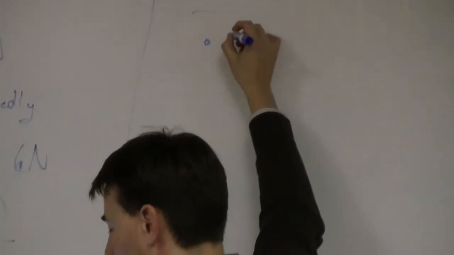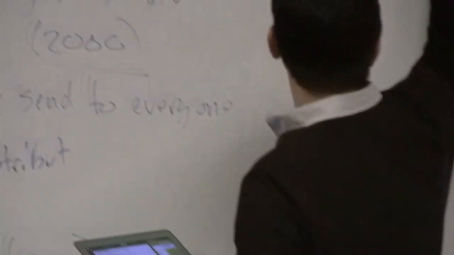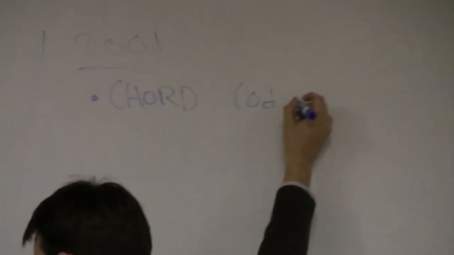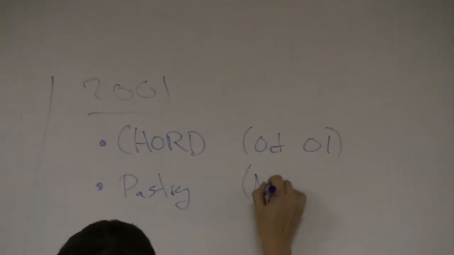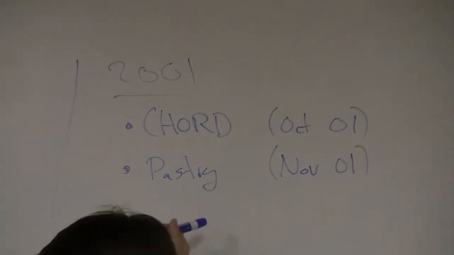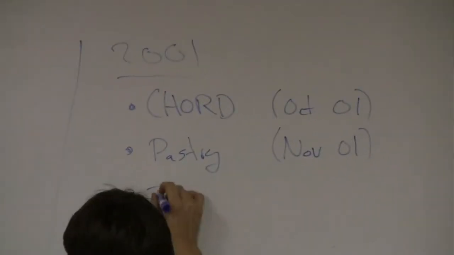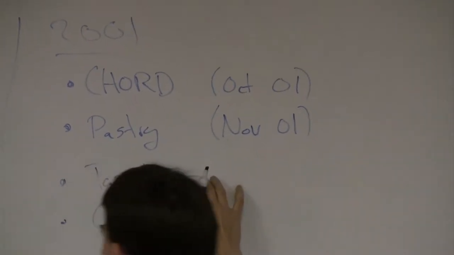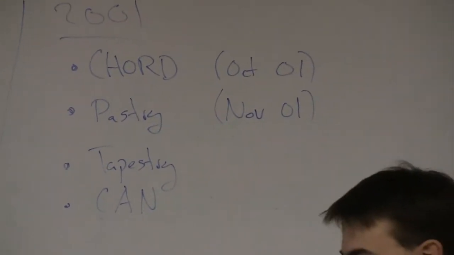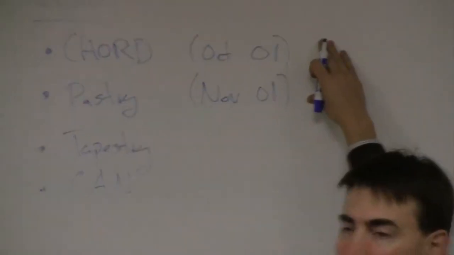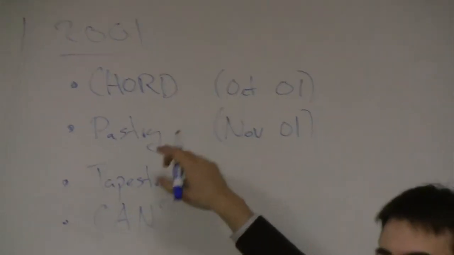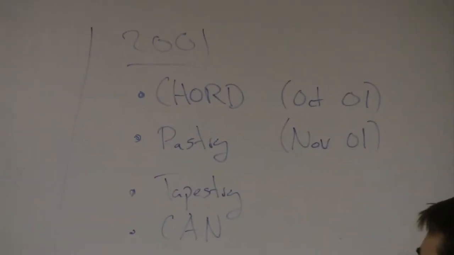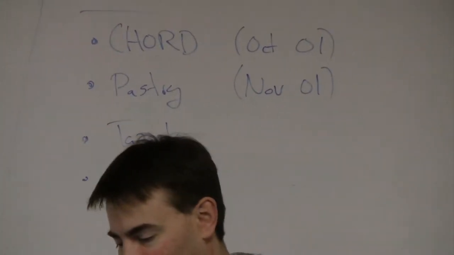And I think they all exist in some form. So the first one was called Chord, and this was in October of 2001. There was also Pastry, which came out in November of 2001. At least this is when, I forget where I got these dates. There's also Tapestry and CAN, and these were both only tech reports. These never were officially published. So these officially got scooped. These were simultaneous, although these people claim that they were technically first, but if you talk to these people, they'll say, well, ours is better and they should have been simultaneous. So there was some controversy back then.